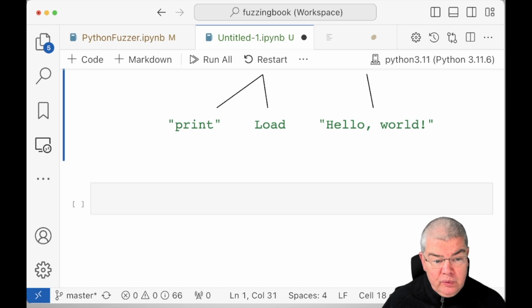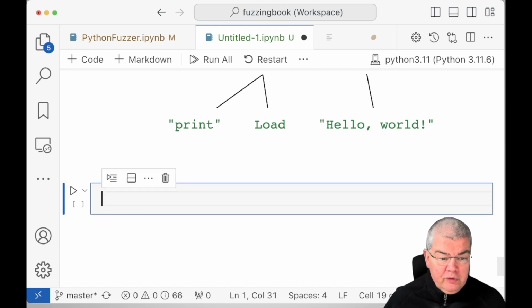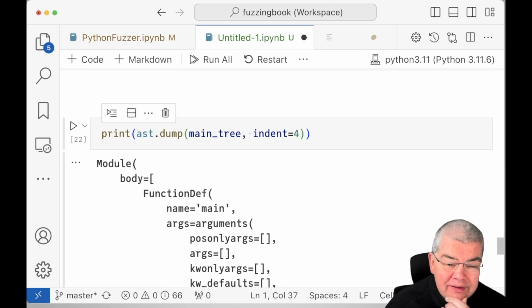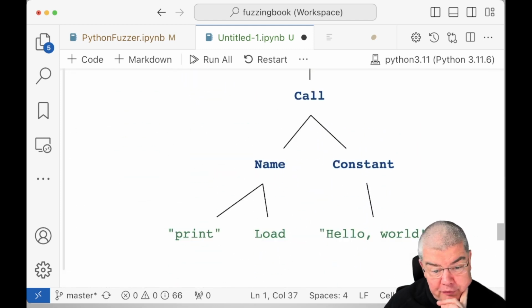We can also print this out in textual form. Then you're going to realize that it becomes much more complex. This is what it looks like when we print it out, and these are things that are actually removed from the tree representation.